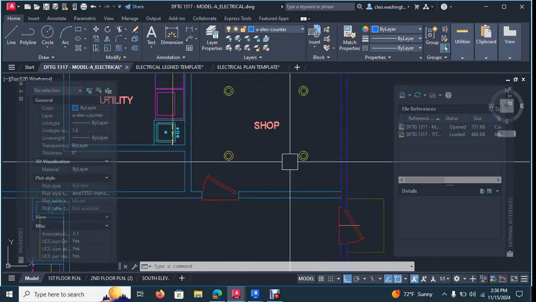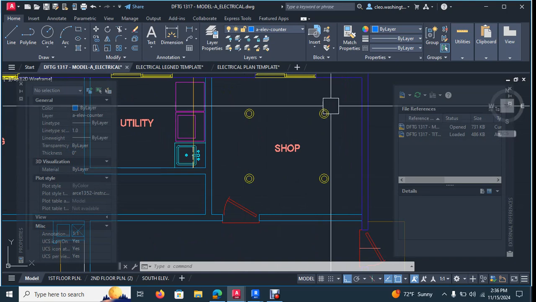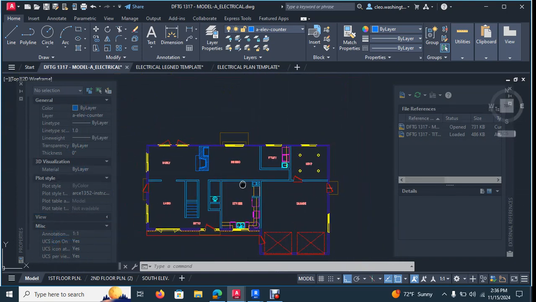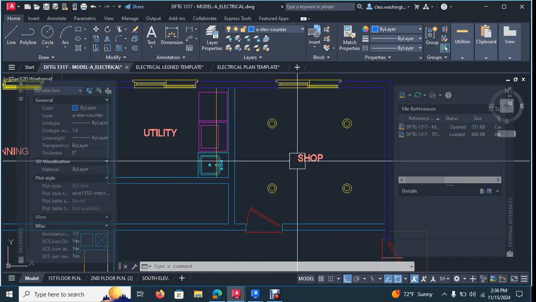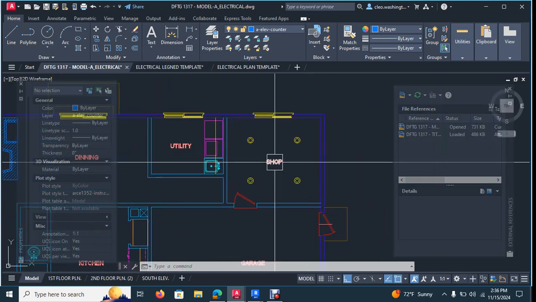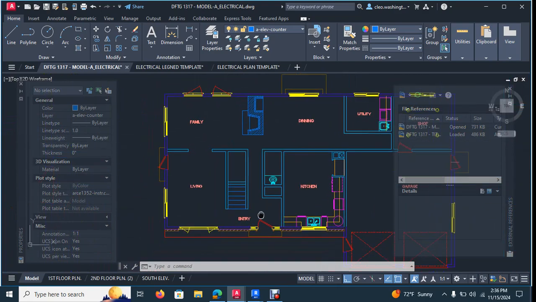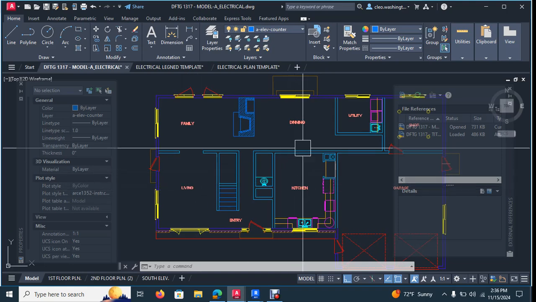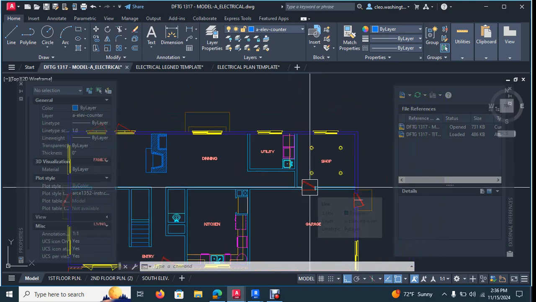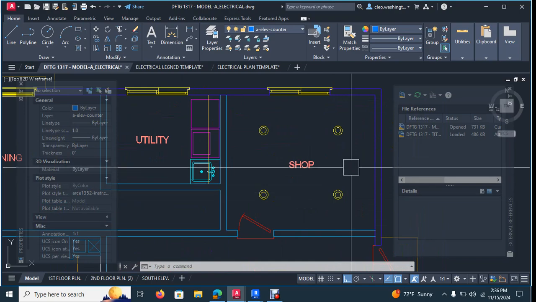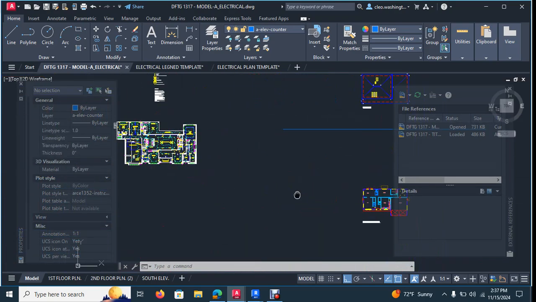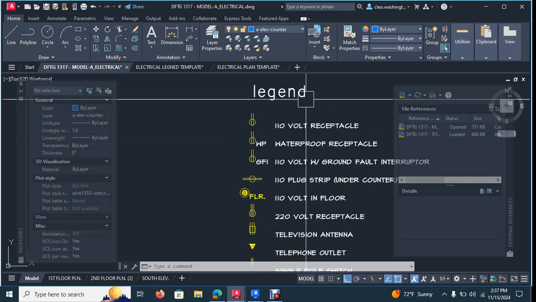Because in this room, you'll have a light switch, right? And you'll probably have a ceiling fan. It's a shop. Nah, we're not going to put a ceiling fan. But let's just say in the family room, in the dining room, in the living room, you definitely want to put ceiling fans. And I'll go ahead and lay that out for you as well. So once you have your lighting fixtures laid out, you're going to come over here and grab a switch.